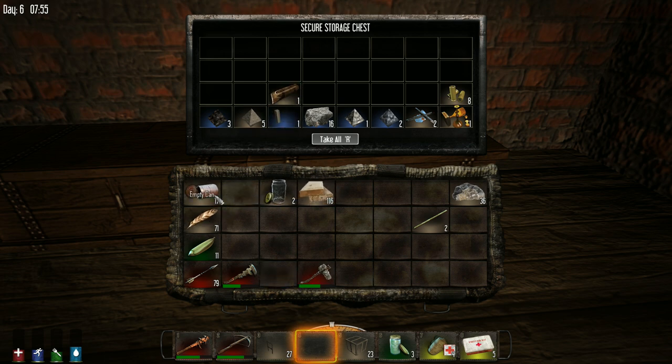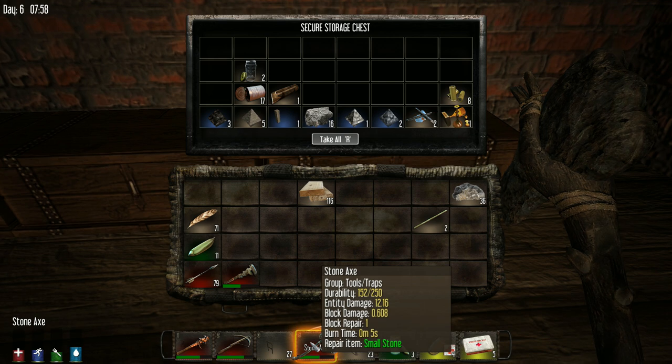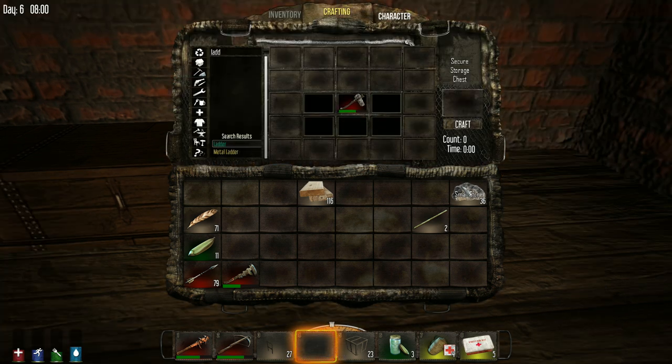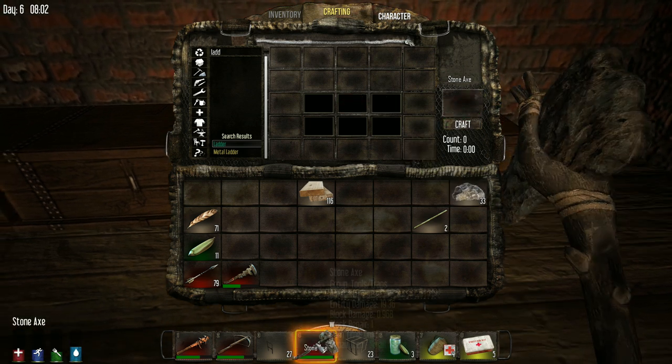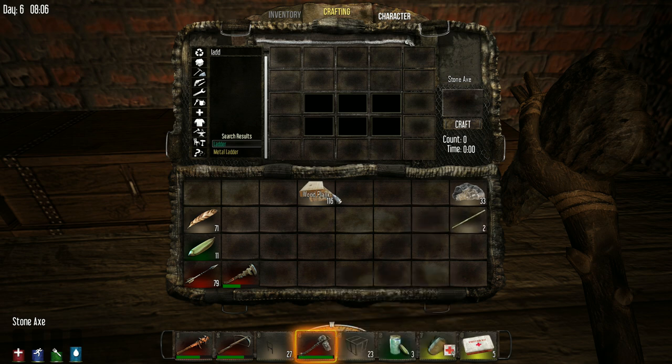I do want to leave as little on me as possible. One thing I wanted to point out, look at the stone axe. See the entity damage, 12.16, block damage, 0.06.08. So if we repair that up to full, it's probably gonna take us like 3 stones, I guess. Entity damage now 19, so there's a lot more damage to entities, which are zombies. Not a whole bunch more block damage, but it helps. Every little bit helps.